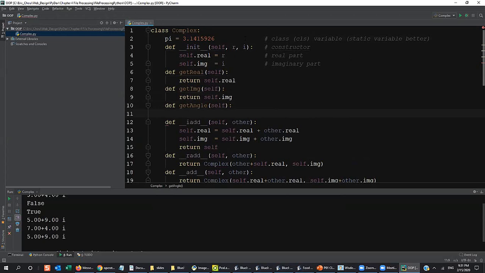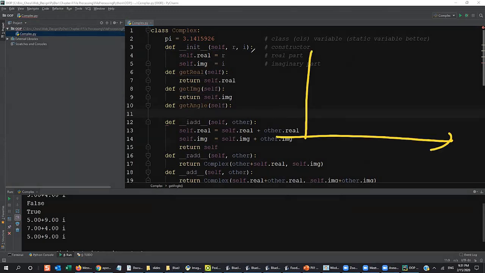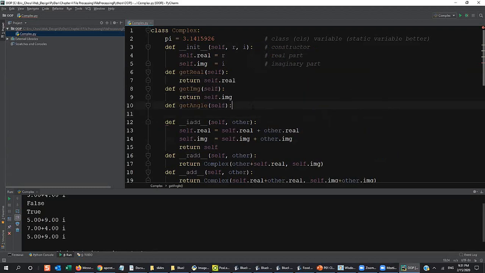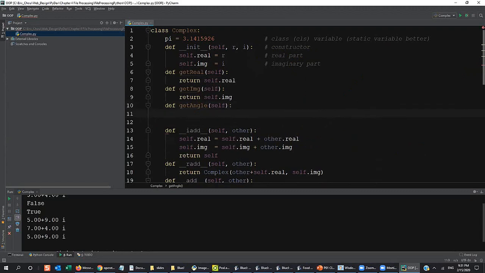You will have your real and your imaginary, right? And you should have an angle theta over here, right? So how to get that angle? Let's define the angle as such.